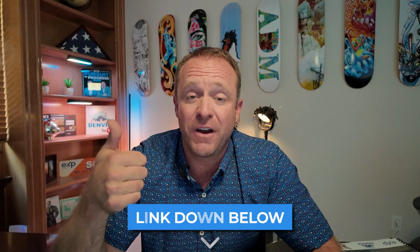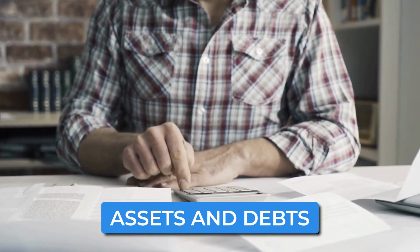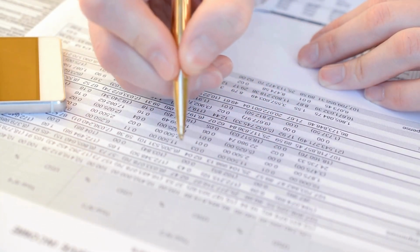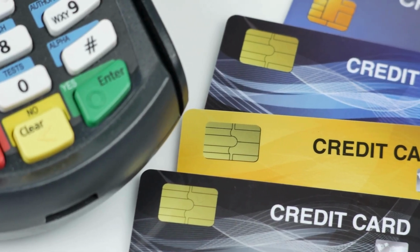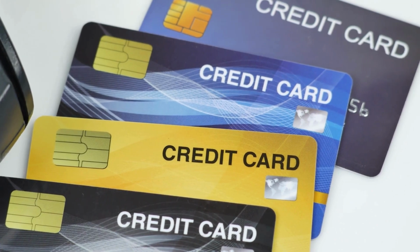So in addition to that income verification and that credit history, they're also going to want to make sure they review any of your assets or your debts. This will involve looking at your bank statements from the past few months and just asking you what you potentially have as an asset or a debt. So if you have several credit cards, for example, those are debts. Or if potentially you have a car that you financed, that would be a debt. So there's all sorts of different debts as well as assets. Maybe you own some different stuff as well. The loan officer, when you do this pre-approval initial meeting, is going to provide you with a list of everything you need to put together for them, just so they have a full, complete idea of where you're going to be qualified for your loan.